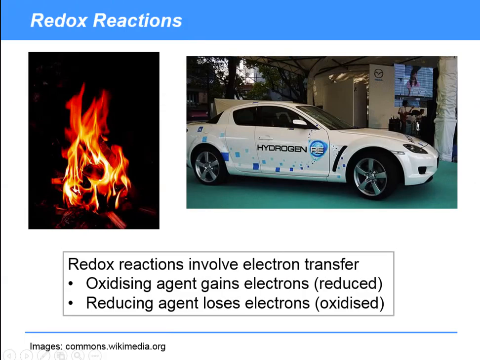So this topic is all about redox reactions. Now these reactions are ubiquitous in human life. The most famous example is probably a combustion reaction, as you can see on the left here, the flames from the combustion of the wood providing heat. And also humans have developed the technology to use combustion reactions to generate mechanical work as well, such as in the internal combustion engine that powers a car. Mostly these are hydrocarbon based fuels, but the exciting thing about this particular vehicle is it runs on hydrogen, which is widely touted as the fuel of the future, because when it reacts with oxygen, which is a combustion reaction, its only product is water, which is much less harmful than carbon dioxide gas, which is produced by hydrocarbon fuels.